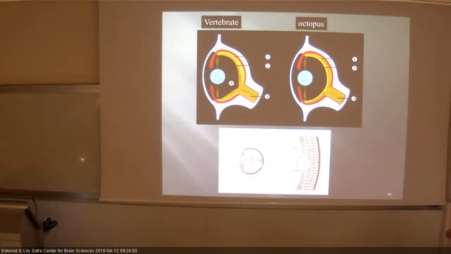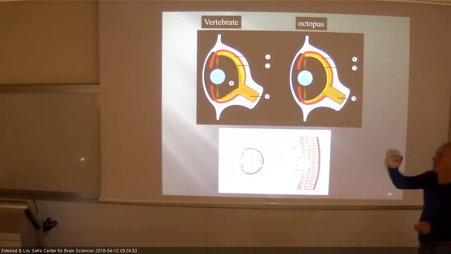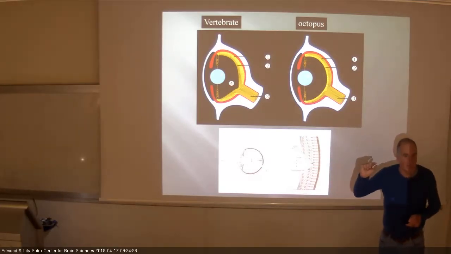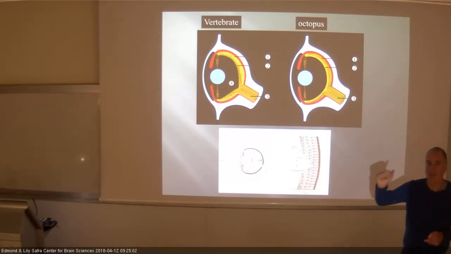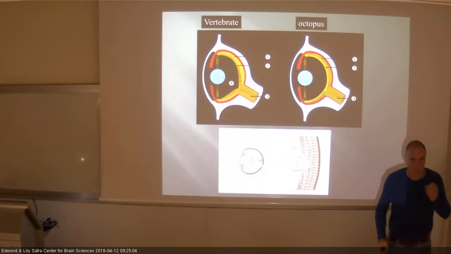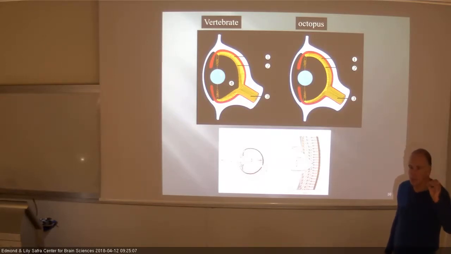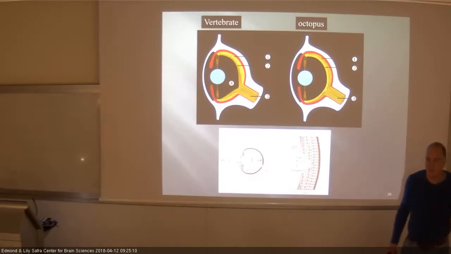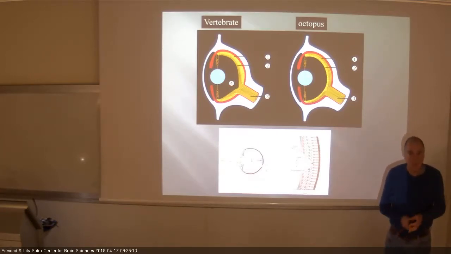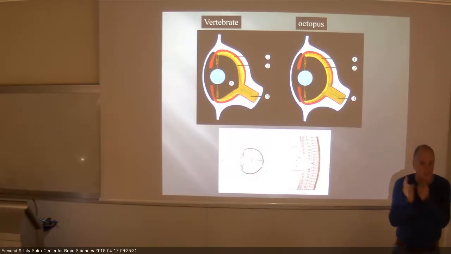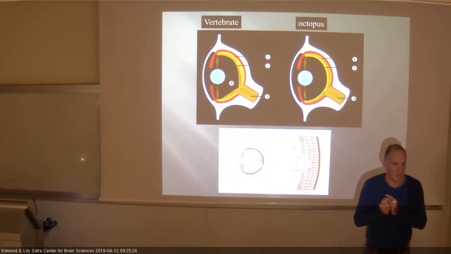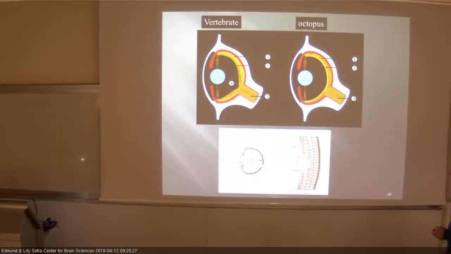Now, another point to mention is that where our best resolution is the fovea. It's the 1 degree or so of visual field at the center of gaze. So the fovea is the area in which we have the best resolution. I'm not sure if you are aware of it at some level, but just think about it. When you read, you cannot read in the periphery. You have to move your eyes again and again and again to foveate the next word, which is about the size of a fovea, in order to resolve what the word is. Okay? So the fovea is your region of the best resolution.